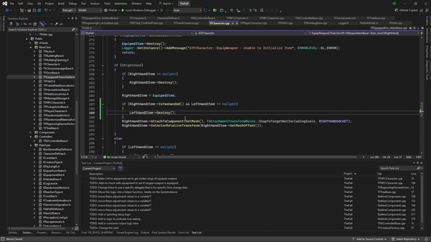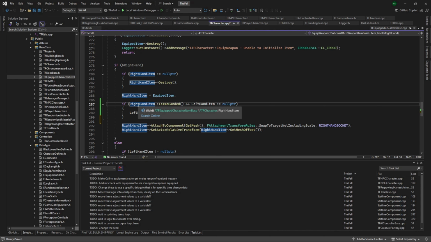Okay, so I'm going to actually reverse this here, but I'll explain as I'm going. So what this one is, we're checking if the right-handed item is two-handed, and we need to equip it in two hands, obviously, and we have something in our left-handed item. We need to get rid of the item in the left.